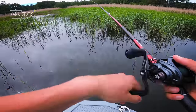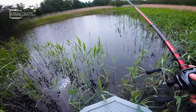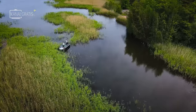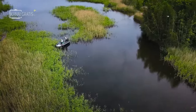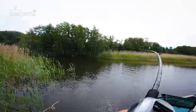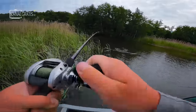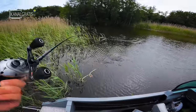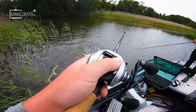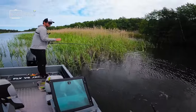Look at this. Fishing in the jungle. I think this should be good. Look at this. It's like a small pond. Okay. Look at this. Oh! We had one in here. That was so cool. That was so freaking cool. In the jungle. How freaking sweet was that take, dude? I just saw the take. You were standing right in here.